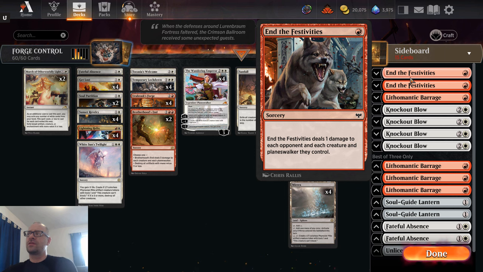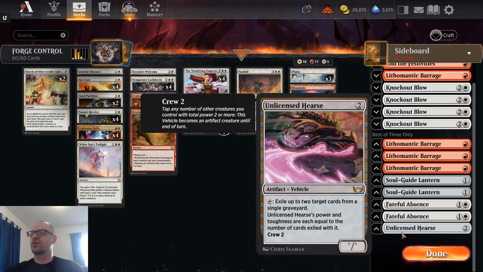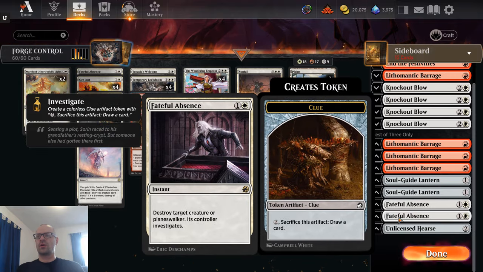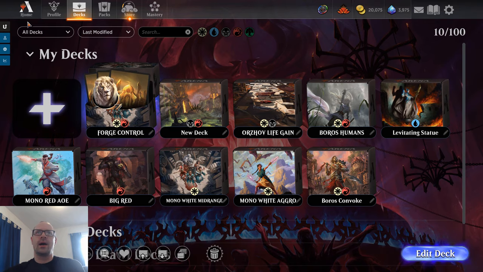2 copies of In the Festivities just to kind of help slow down Convoke, and 2 Soul Guide Lanterns and an Unlicensed Hearse to deal with graveyard strategies in that combo deck. And then 2 Fateful Absence to kind of help deal with Planeswalkers or big green decks. So yeah, all that said, let's hop into some games.